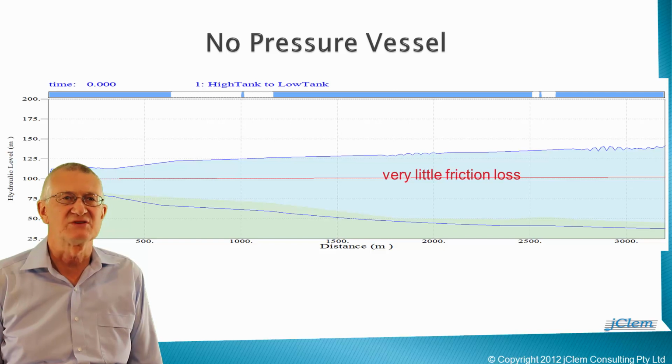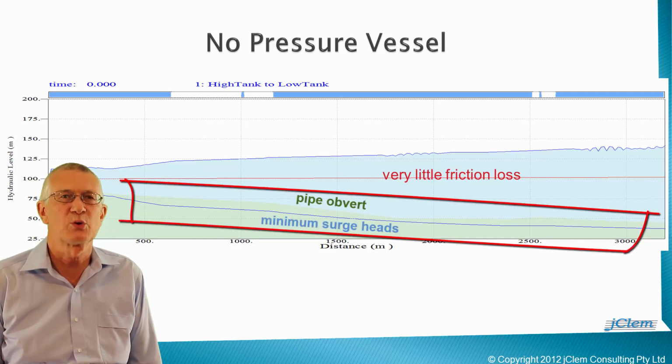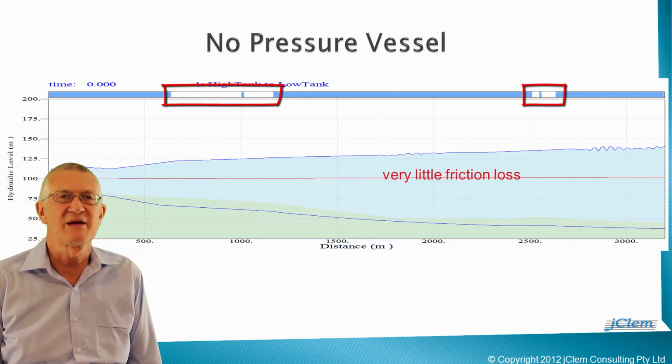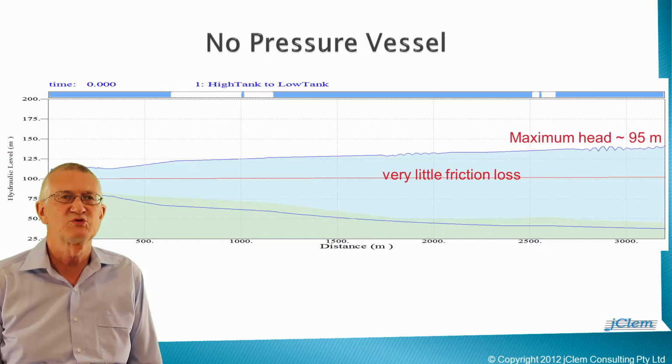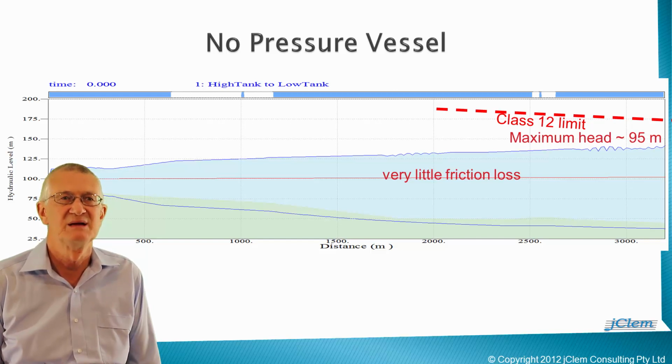Without any surge protection, this pipeline suffers negative heads throughout its entire length after power failure. And in 2 locations, vapor pressure is reached. Maximum transient heads, however, are acceptable at 95 metres and lower. In this example, assume we are looking at a steel pipeline that has been installed with only Class 12 flanges, fittings, manholes and valves. As a result, consider the maximum permissible working head to be 120 metres in this system. Conclusion: the system requires surge protection to prevent negative heads forming in the pipeline.